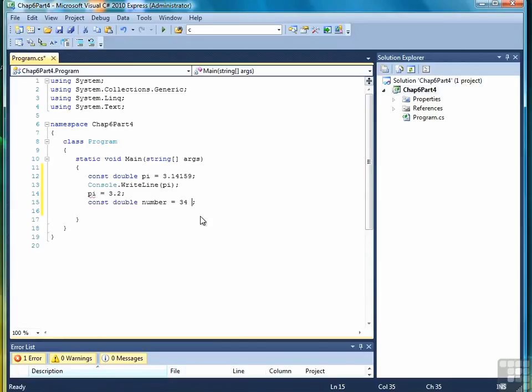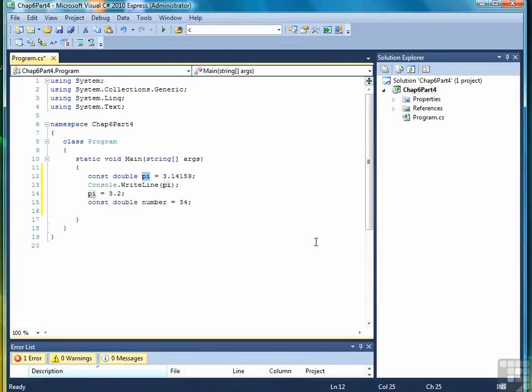So you can't declare a constant and then try to change its value later, because once again you're going against what a constant's definition is. You have to declare and initialize a constant in the same statement. The advantage to constants is that a programmer can look at the definition once and know what the value of that constant is going to be throughout the whole length of the program.